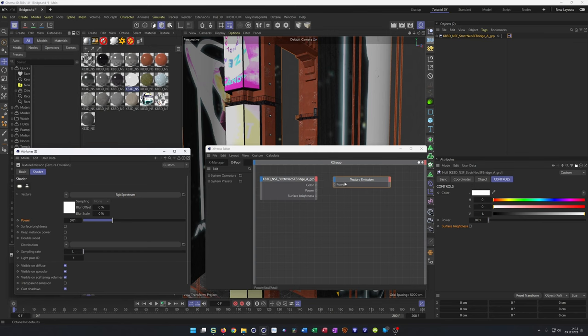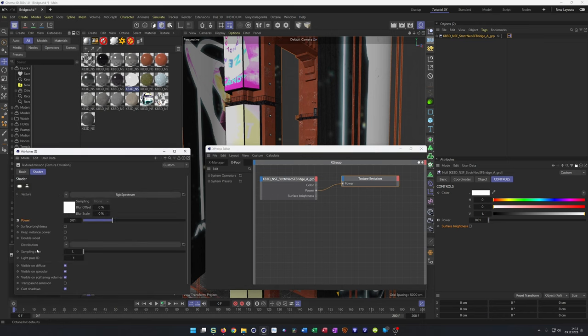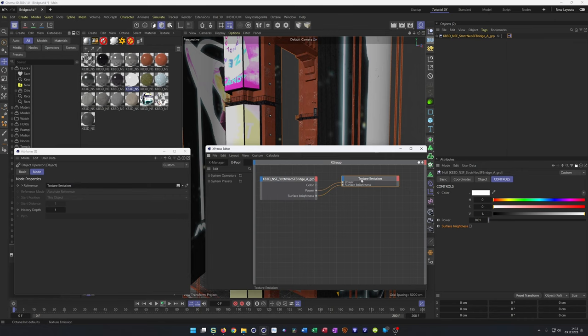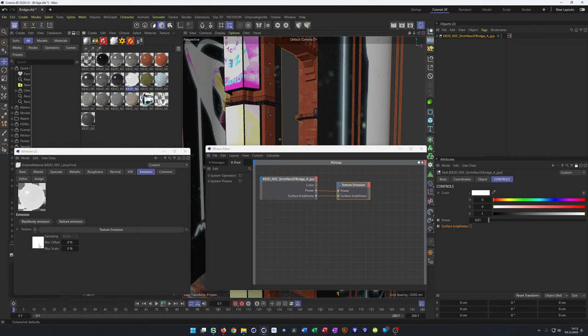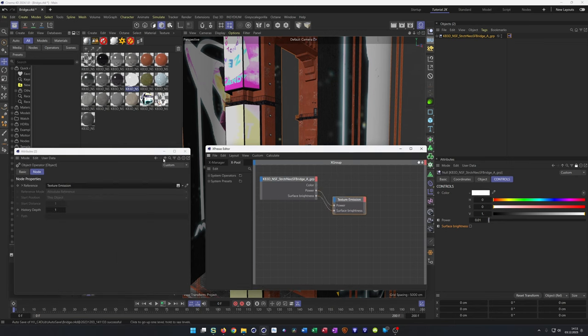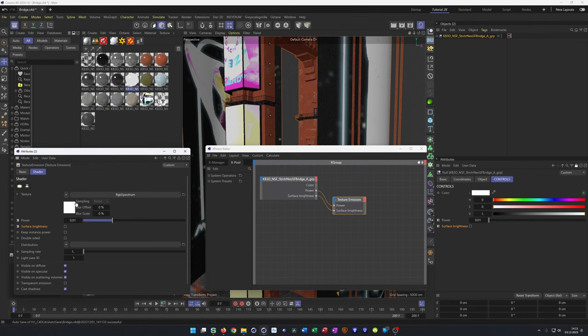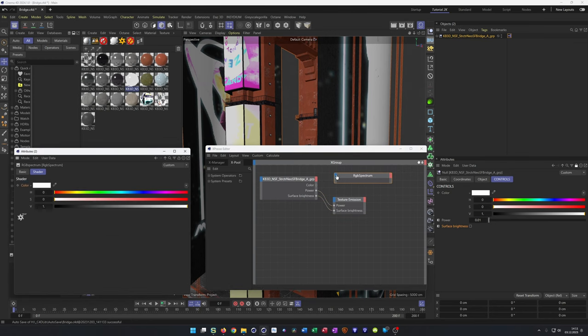And simply connect the power with the power. And in the same texture emission, we have our surface brightness. Bring this inside as well and connect it here. Okay, and last but not least, the color. For the color, we have to go to the texture emission and we have to drag in the RGB spectrum now. So let's go again. I again drag this preview inside here, RGB spectrum. And in the RGB spectrum, I drag in the color. So that's it, we are connected.